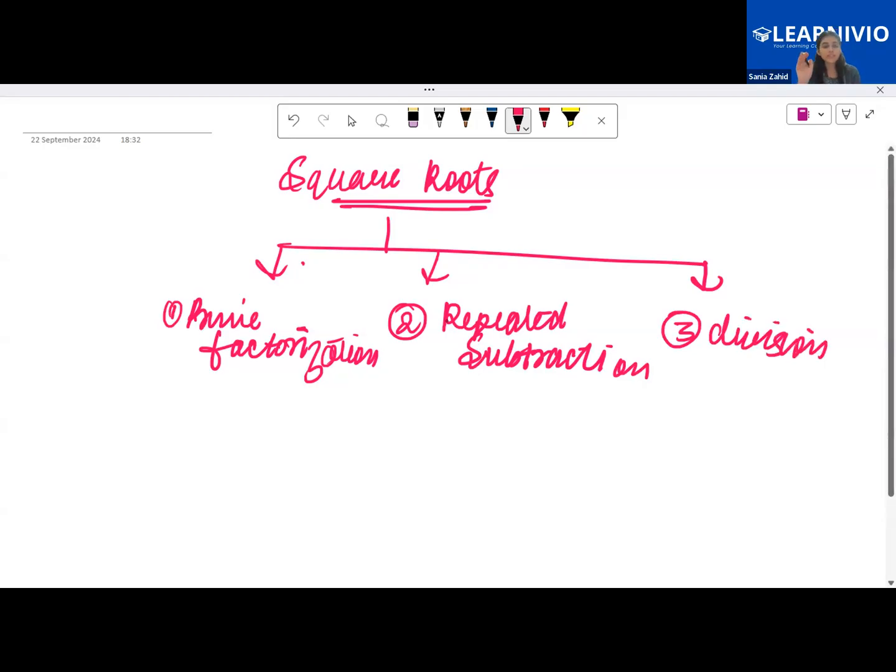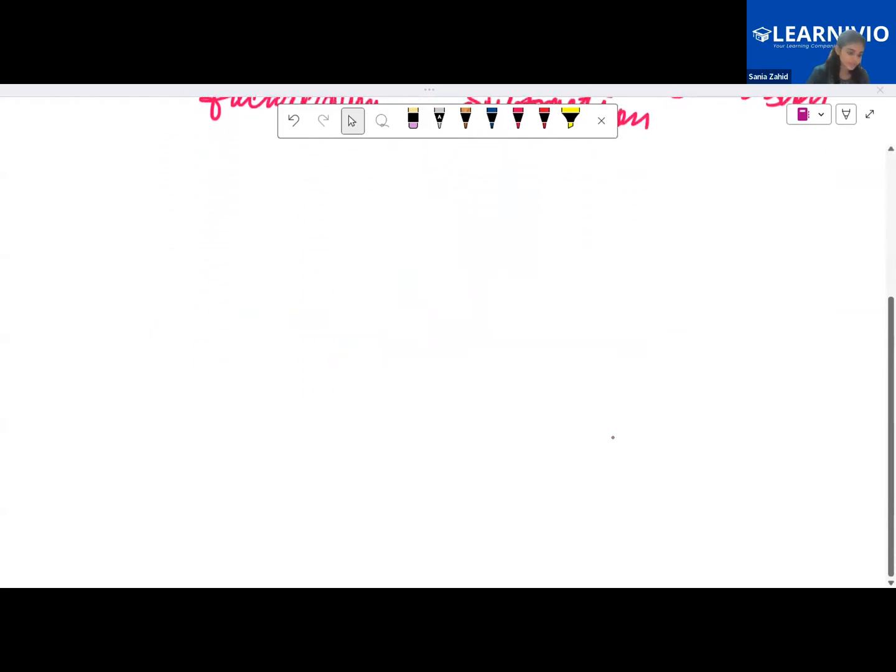Fine. Now remember that if none of the method is mentioned in the question, like the question simply says that find the square root of the following number, you can follow any method of your choice. You can do by prime factorization, repeated subtraction, as well as division method. But if the question says, okay, let's just wait for Ammar, and by the time we can just practice a little questions of the previous thing only. We'll start a new topic with Ammar only.